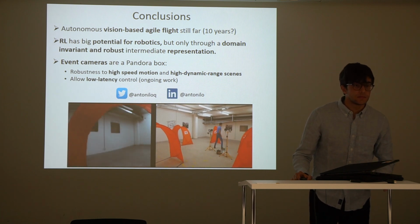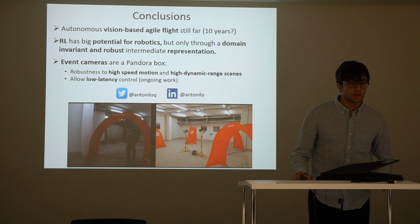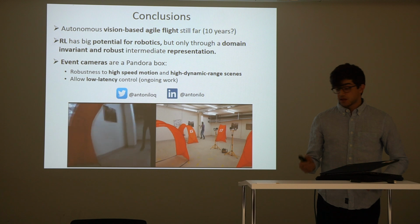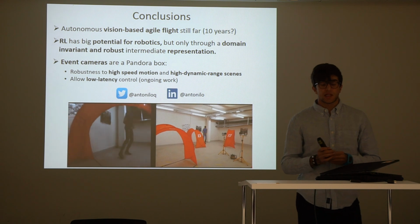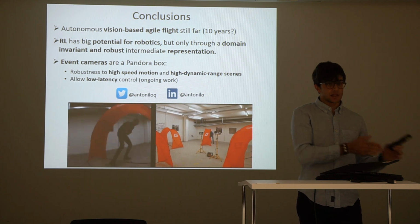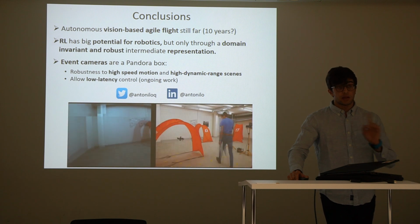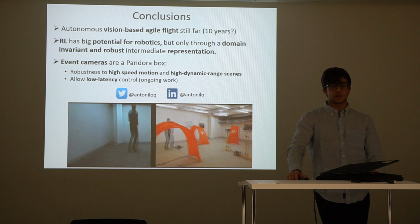What's the capacity of your model, and what's the theoretical threshold or limit of the hardware that you have on it? So what's the maximum frequency that it can handle? You mean maximum frequency of the network? Yes. So the network, at least when we developed this system, could run at most at 10 Hz. That was the very limit, to leave some capacity also to the control algorithm for processing. We are now working with the NVIDIA TX2 and the new TensorRT version that are making inference way faster.